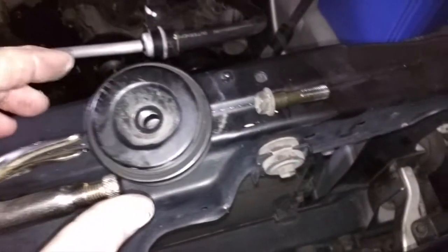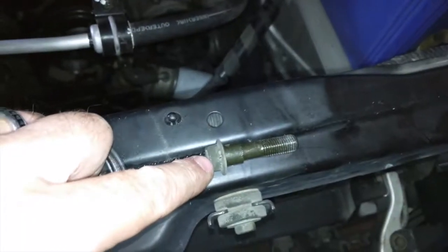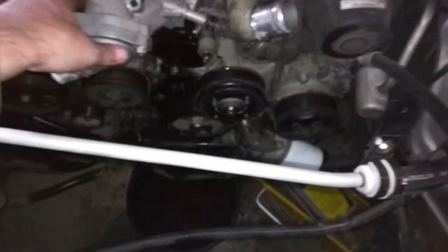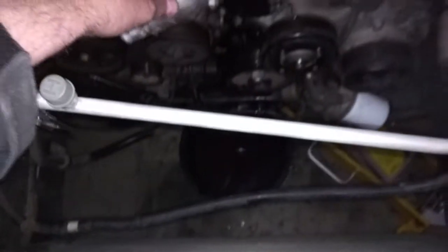So next thing we're going to go after is this pulley. This pulley goes on right here with this 14 mil bolt. And then we're going to go after the thermostat housing right here. Thermostat housing will leak, so make sure you have a pan like we do down there.